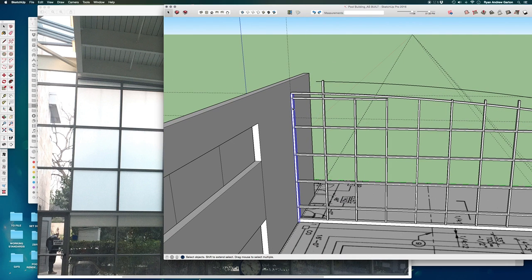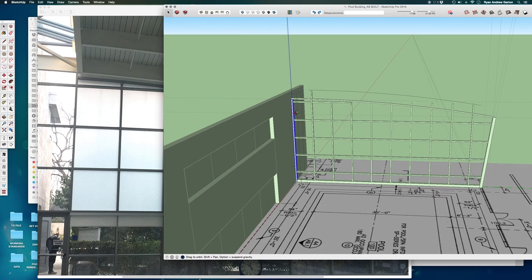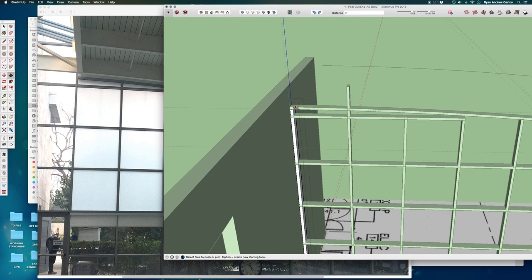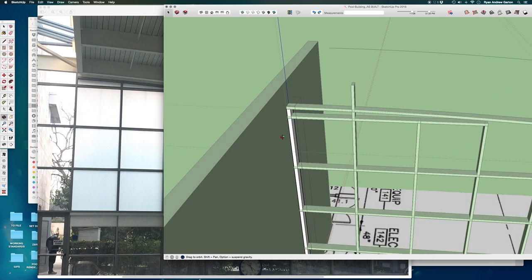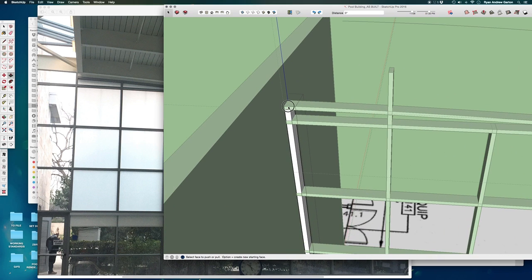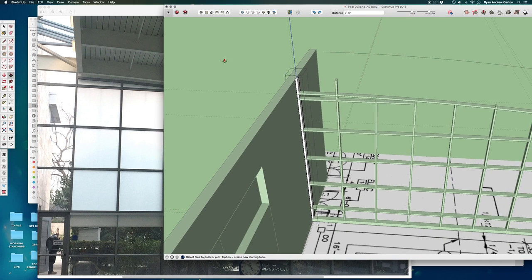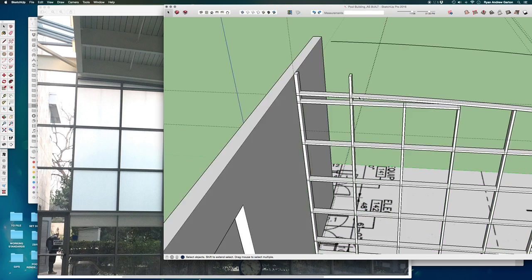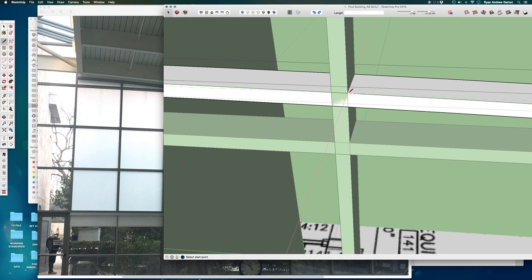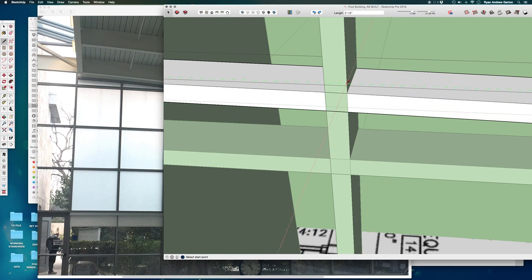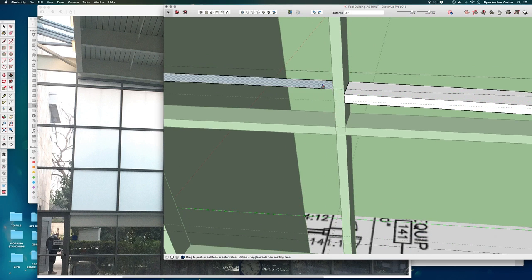I'm going to have to do the same thing with this one, because if I open this one, let's see, maybe not, maybe this one. Oh no, that's right. This is our one that we made independently, so I don't have to make this one unique. I'm just going to pull that one up too. Now I can break this at this point by opening it up, making a line along the face, and pulling it away.